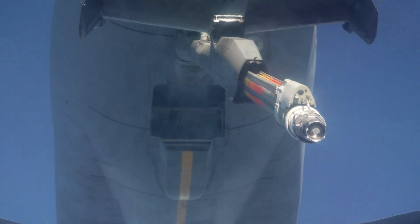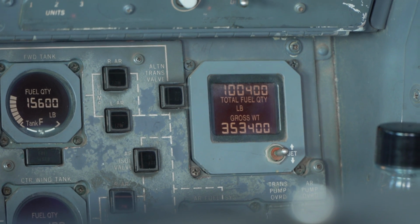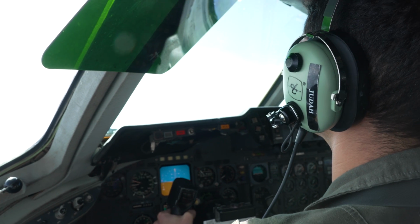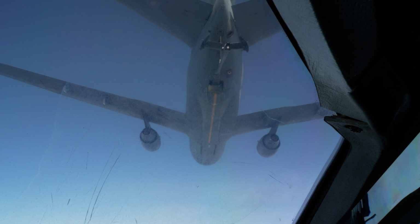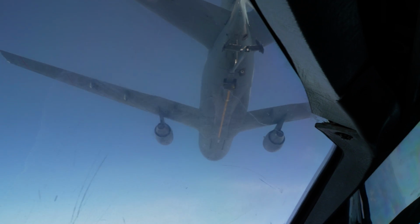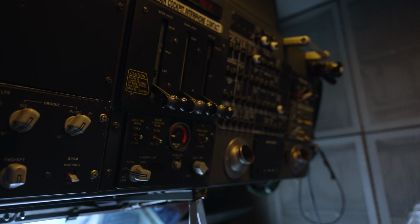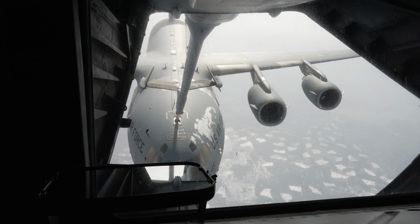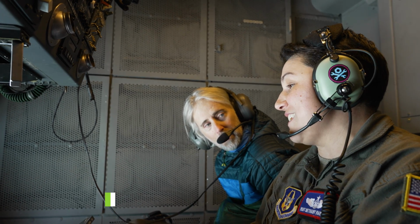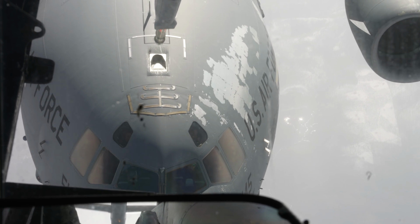Boeing then developed the first production aerial tanker, the KC-97, and later the KC-135, which entered service in 1957 and is still operating today. But the Air Force realized they needed even more aerial refueling capacity, which resulted in McDonnell Douglas developing the monster KC-10. Its 6 tanks can carry up to 356,000 pounds of fuel. That's nearly double the capacity of the KC-135. And it can transfer from tanker to receiver at a maximum rate of 1,100 gallons per minute. How cool is that? So that's a little bit of the history of aerial refueling.